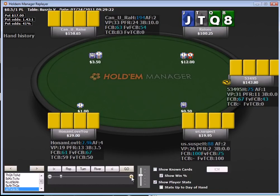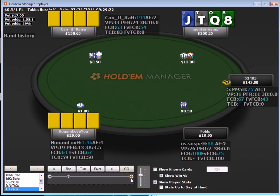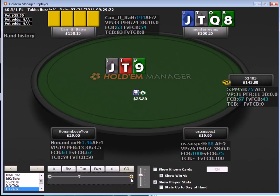Alright, so next hand, again sort of a wide opener on the gun. I guess flatting isn't that bad, but I don't know, I decided to 3-bet here. And again, we flop second nuts. We do have 2 pair now, which is much better, and we do have a backdoor flush draw.